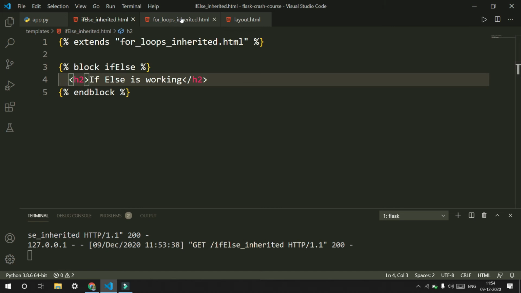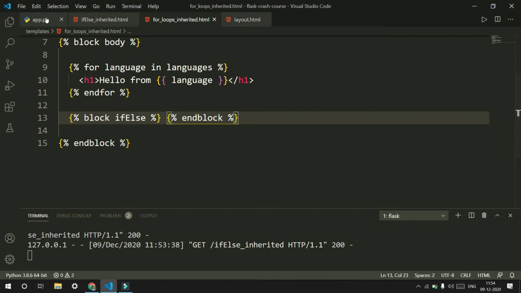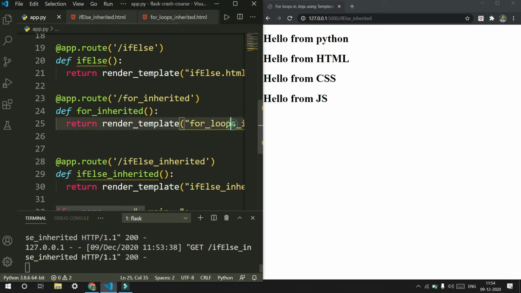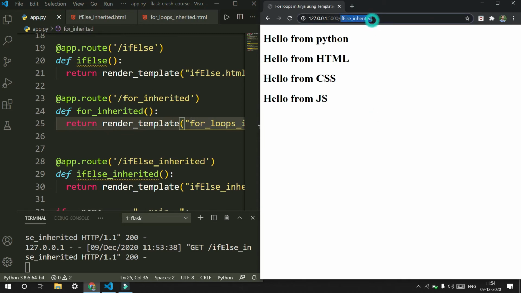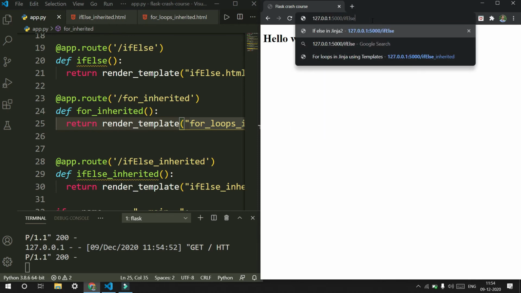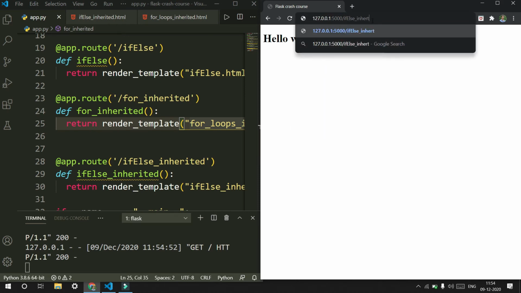I think it's layout.html block if else. Let's see whether it's ignoring it or running it. Sort of an error. Let me just refresh it. If else inherited, it should work.